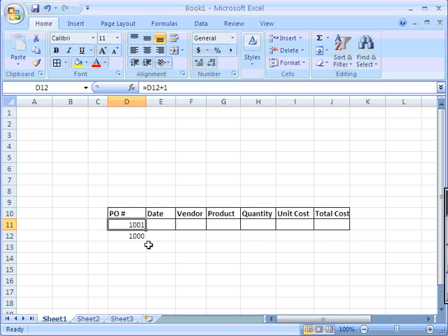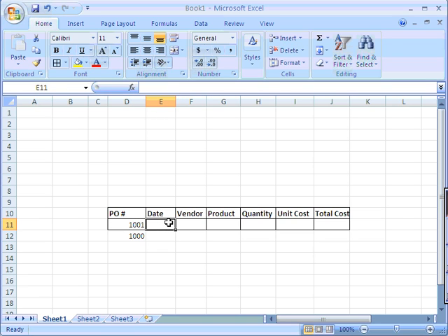So I'm basically saying I want this cell here to equal 1,000 plus 1, which is just 1,001. All right? Make sure whenever you're doing a formula in Excel that you always start the formula, whatever it is, with an equal sign. If you're doing just simple math, addition, subtraction, or a formula like a VLOOKUP or an IF function, whatever the formula is, it needs to start with an equals sign. If it does not, then the formula will not work. Excel will not know that you're trying to actually create a formula. So make sure you have that.